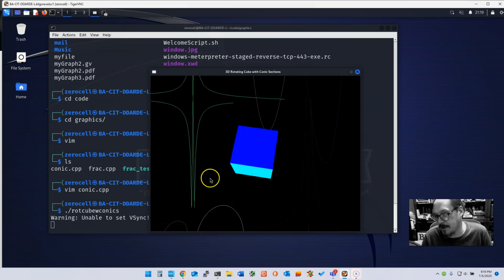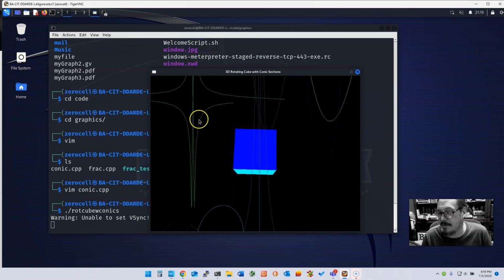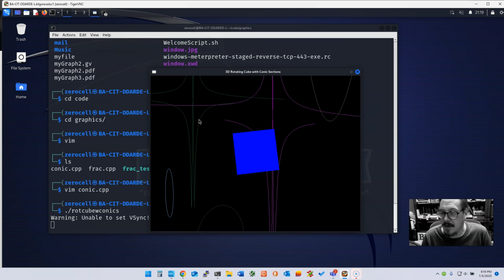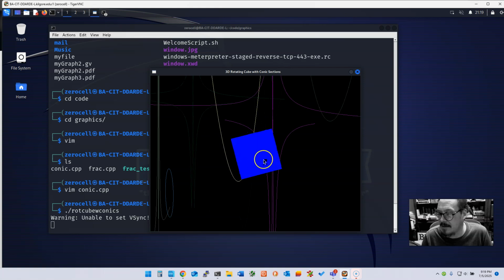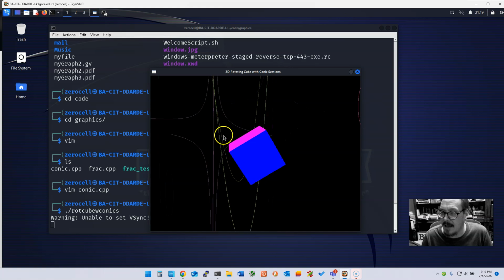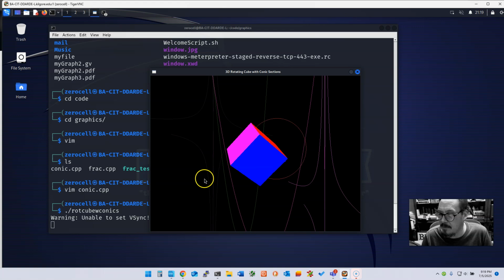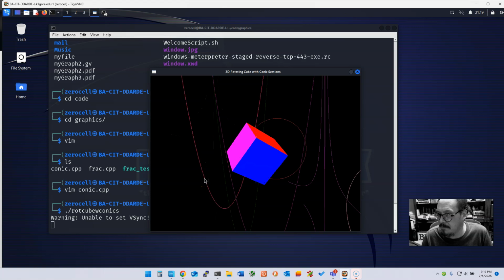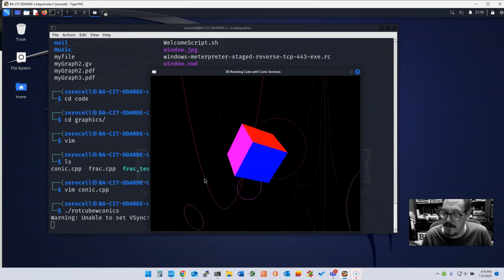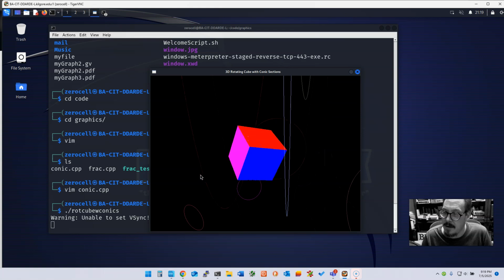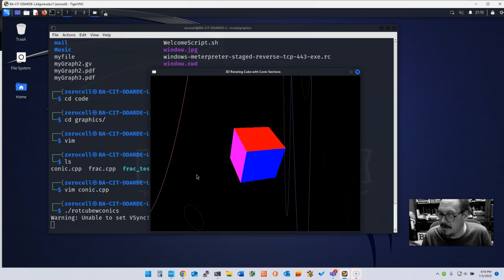I didn't tell it what shape. I didn't tell it to randomize the color. I didn't tell it the speed to rotate the cube. I did not tell it the colors of the faces. That was part of the generative nature of the program. And so it just did this on its own.